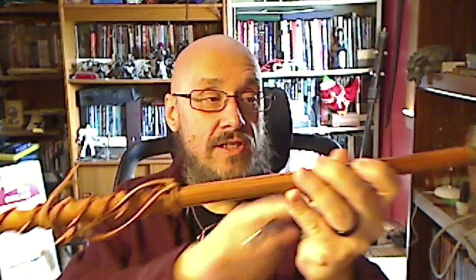This is also obviously a pick. And lest you think that this is just a toy, there is a solid steel shaft that runs down the entire length of this piece of bamboo, so it's kind of misleading, which is obviously the point. It's actually a threaded rod which was lubricated with epoxy. It's never coming out. And it's one of probably my favorite goofy weapons I own, which is kind of nice. A friend of mine made it for me. But it makes an excellent penetration for armor, which is what this is all about.